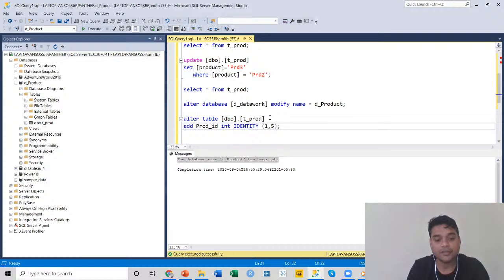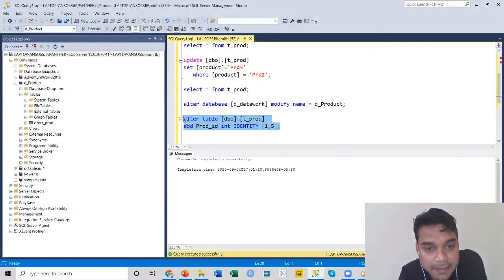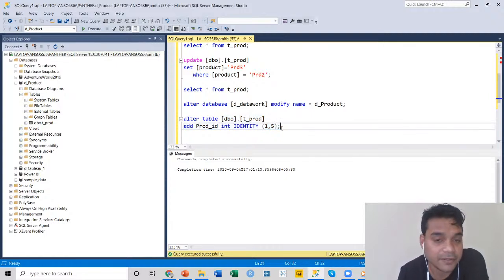Now let's execute this query and see how it works. I can select this query, go to execute, or press Ctrl+E, and you can see that I was able to add a column called product ID. Now how can we see this change?